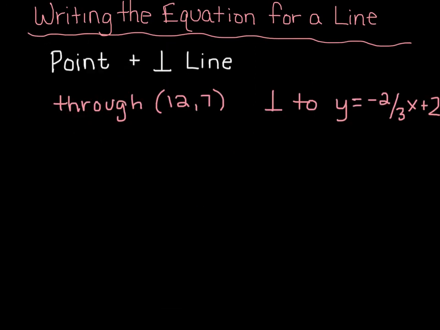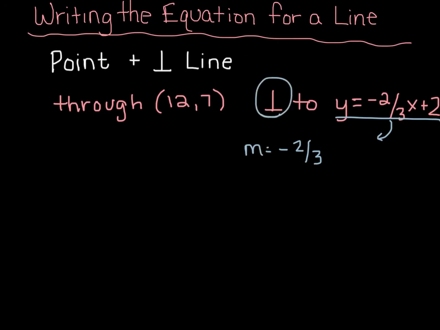One last scenario that I came up with. I could give you a coordinate, a point, and a perpendicular line. So here's my point. It's perpendicular to this line. So I don't have a y-intercept, which means I can't go straight for slope-intercept form. Again, I'm going to have to go with point-slope. I have my point. That means I just have to take my slope out of this line. Well, the slope right now is negative 2/3. That's my m.